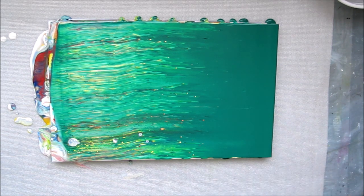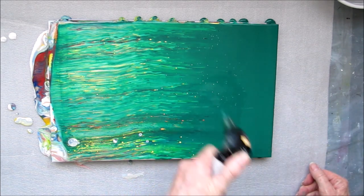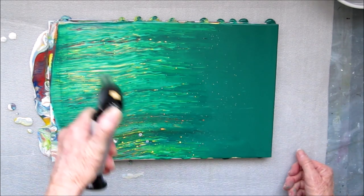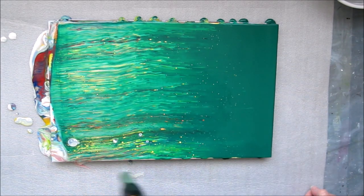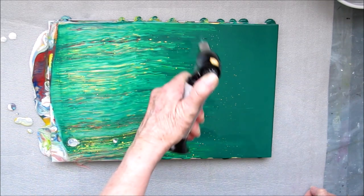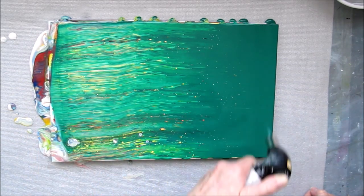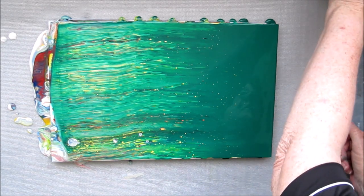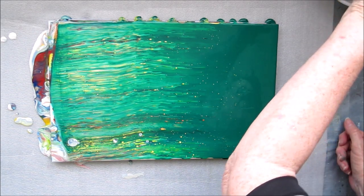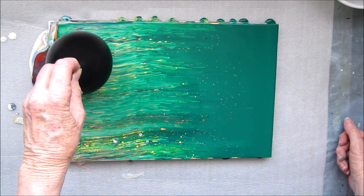Right, so to get my balloon, but before I do, give it a bit of a torch. There are so many bubbles. And of course they're creating those little dots that you can see with the colours. Okay, and I'll see now what I can get. This is going to be so much fun.